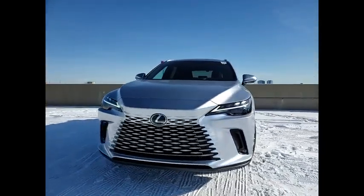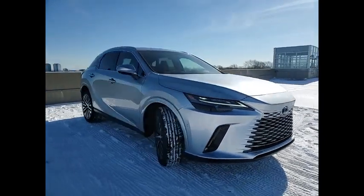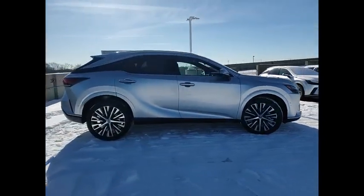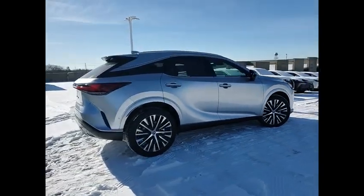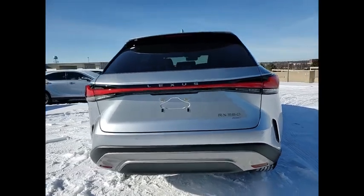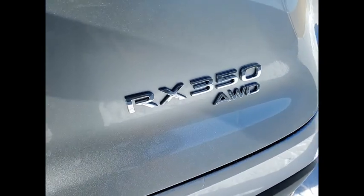Take a ride in the 2024 RX 350. The RX 350 offers a driver-inspired design and intuitive technology that puts you in total control of your interior. Paired with the spacious cargo area, the RX 350 continues to offer the best combination of powerful performance and interior luxury in its class.